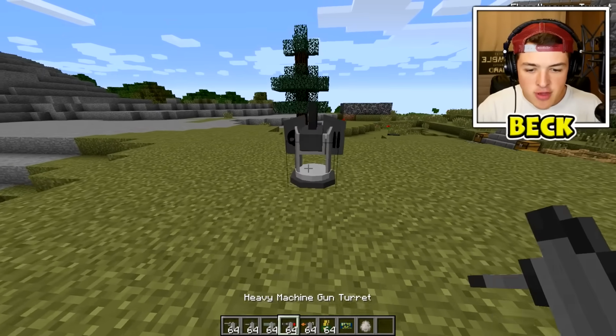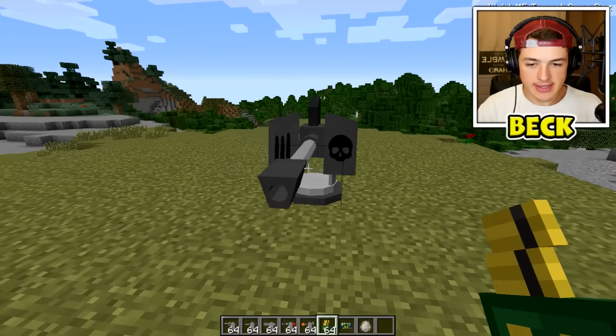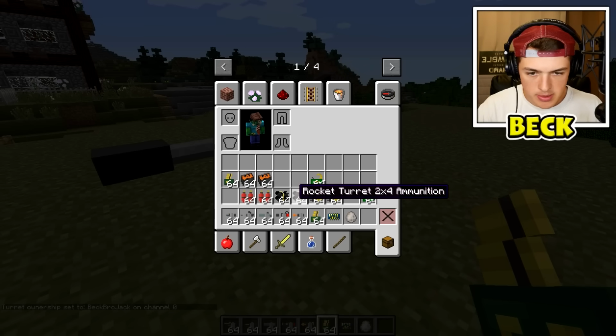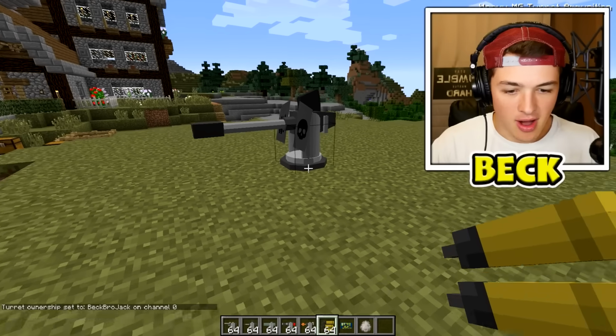So next up, we have the heavy machine gun turret. This literally just has a skull. That is how crazy this thing is. It looks like just a heavy sniper. So let's get that. Let's give him, what does he need? Some probably heavier ammo. Yeah, there we go. All right, let's load him up. All right, let's try it out.